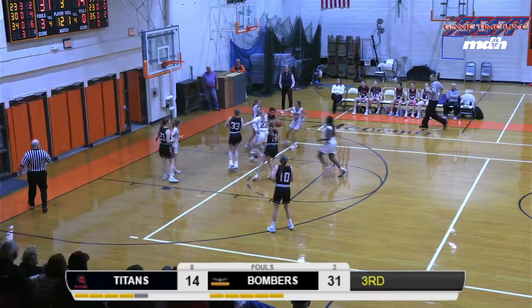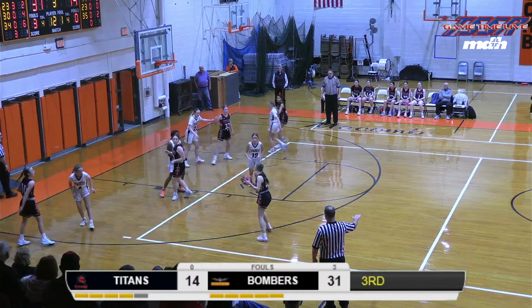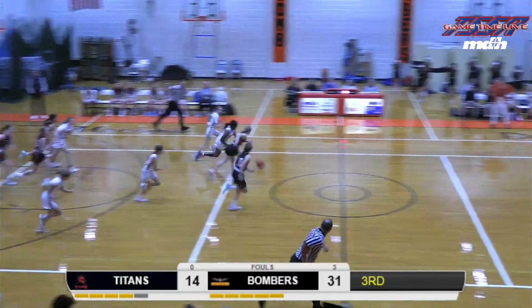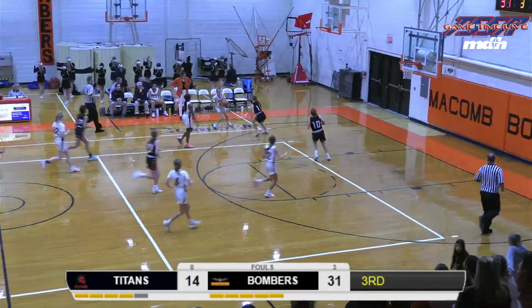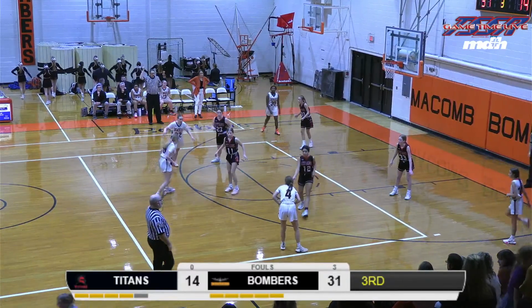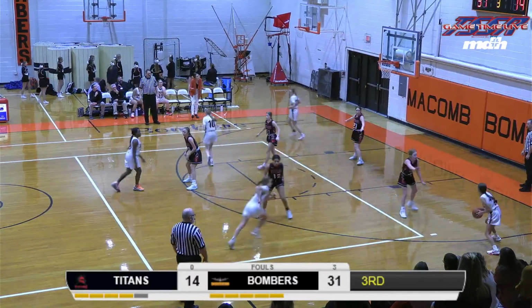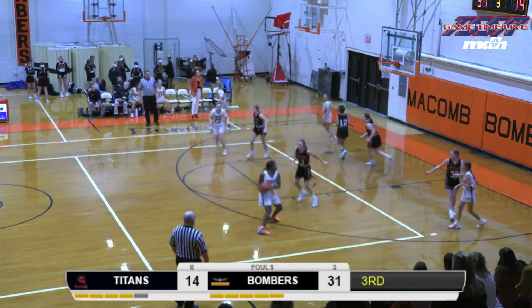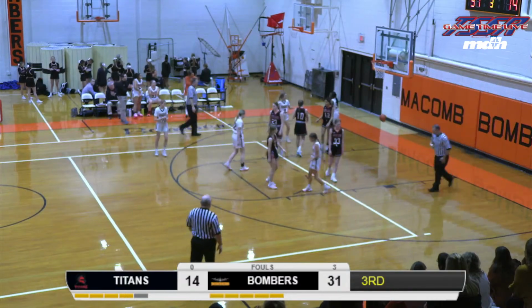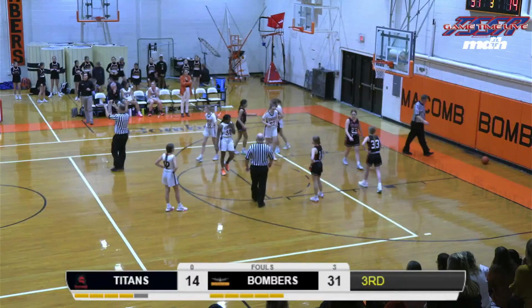Nichols trying to get by Holthouse, picks up her dribble, tries to bounce it down low. Weiner's there. Pass picked up by Woodworth, and here's Grothau, left wing 3, can't get it to fall. Rebound lands in the hands of Hines. She comes back quickly the other way, and Holthouse now has it. Wilson will hold on to it as the clock rolls under 10 seconds. Platt probing inside, gets it out for Hines, 4 seconds to go. Hines will be fouled, so Jordan Hines will take a trip to the line with 1.7 seconds remaining on the clock.